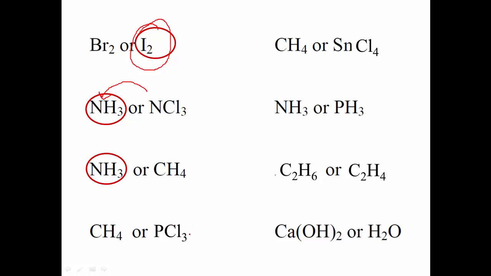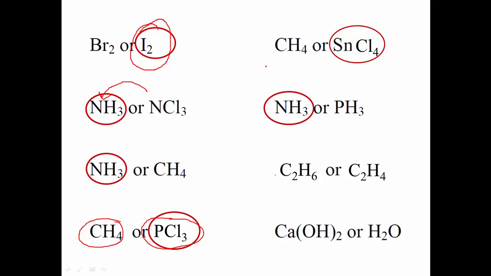So to do these, you're going to need to either be really good at remembering your structure, or you're going to have to draw your Lewis dot structures. If you draw the Lewis dot structure for methane, it's completely nonpolar, and PCl3 has a lone pair of electrons. So this is tetrahedral and this is trigonal pyramidal. Remember, this all comes down to polarity. So PCl3 is dipole-dipole, which is stronger than the LDF. Up here, you've got an ionic compound.